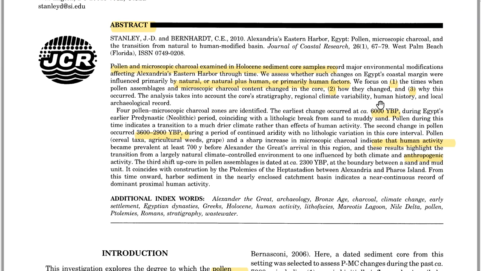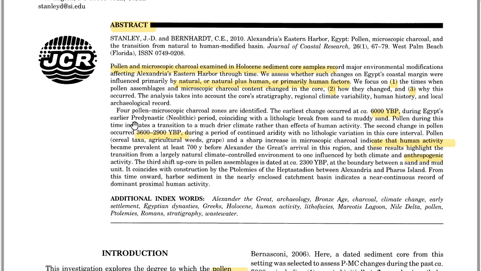Now, I've made a video on how to read the dates. This particular article mixes a few types of dating systems. So this YBP is years before present. Now, unfortunately for us, it doesn't mean this particular year. It means 1950. So the way you calculate that, and I talked about this in the video, it's 6,000 minus 1950. So about 4,000 BC is 6,000 years before present.